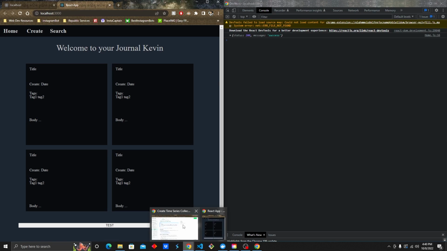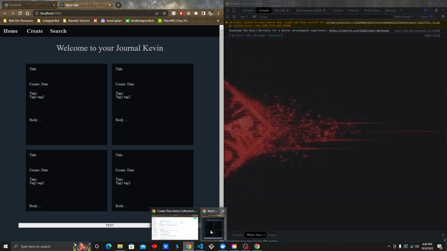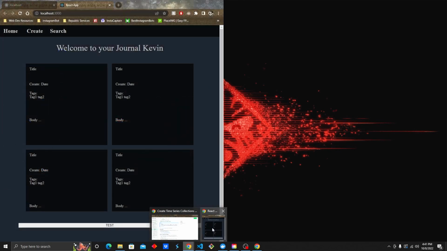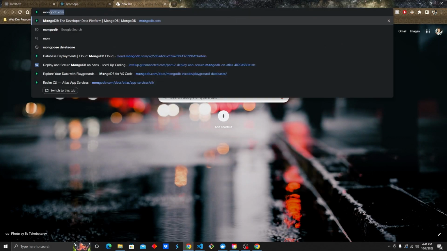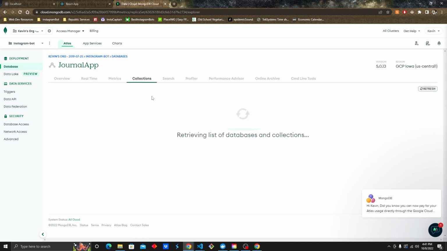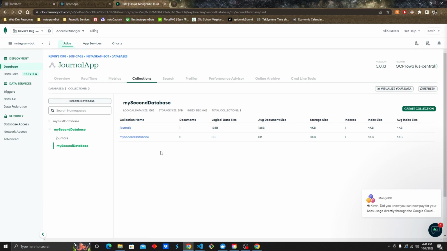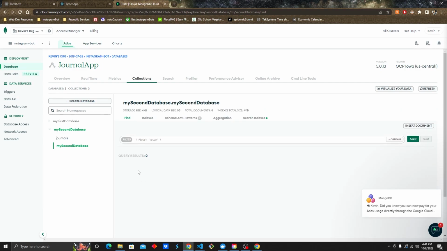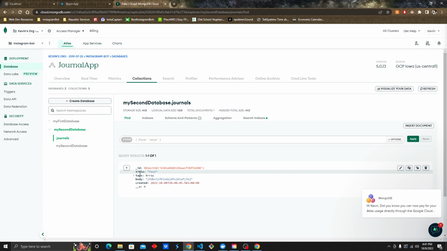And so now if we go back to our database. Where did I put that? Oh, I actually think I accidentally closed the connection. That's okay. We can go here to my clusters, browse my collections, go to my second database, loading documents. We can see here it didn't have any entries in that one, but I believe in our journals, yeah, there we go.